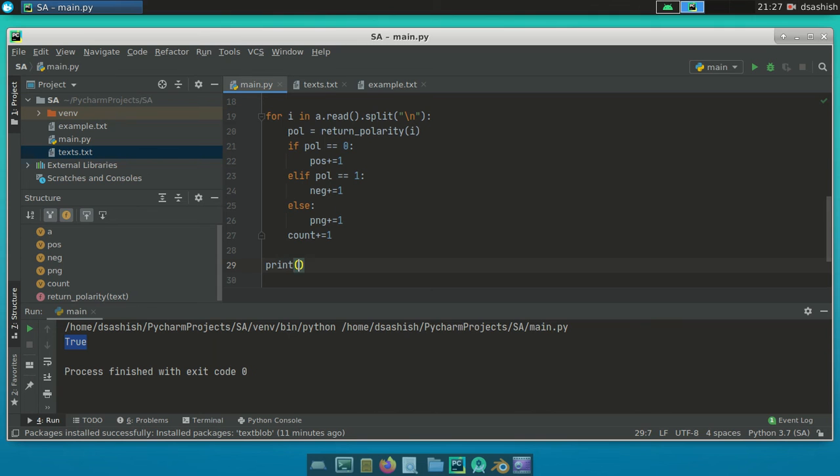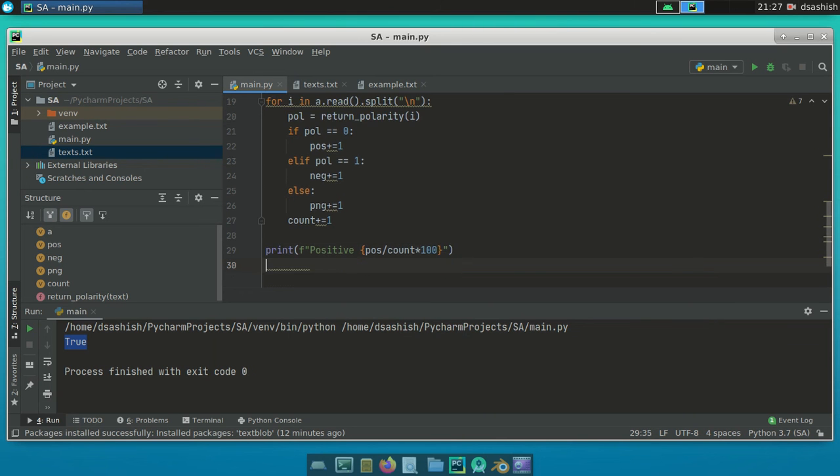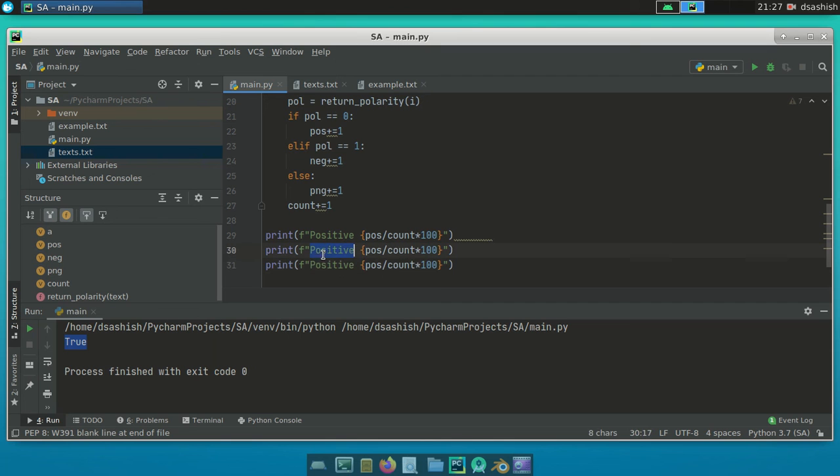Now I will print an f-string, and I will write here positive, and positive divided by the count multiplied by 100. I will just copy this and paste it here, name this negative, and name this one neutral.